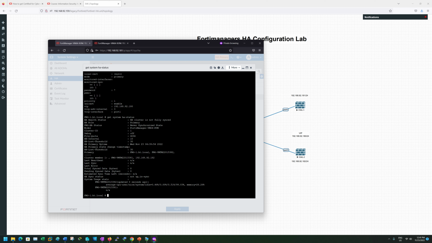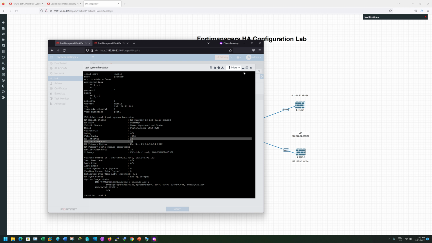The cluster ID is 1, then the HA heartbeat interval, and these are the thresholds. The thresholds are somehow not updated here, even though I configured them. So to make sure these take effect, I will quickly reboot the device so it won't cause any problem later on. Here you can also see the CPU utilization. Since the second unit has not joined the cluster, it's not available here at the moment.